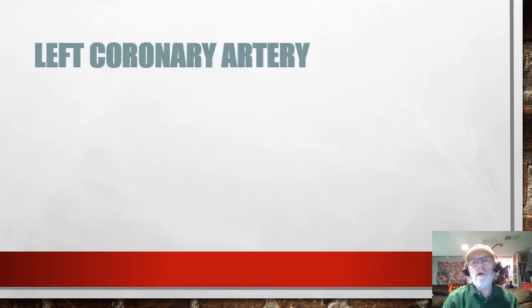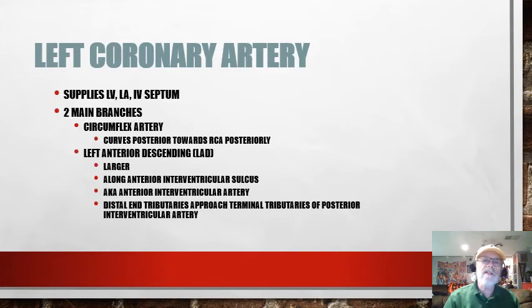The left coronary artery is a little bit more adventurous. Okay, the left coronary artery basically has two main branches. The left coronary artery per se is only about maybe an inch long, and when it comes off the aorta, it goes underneath the pulmonary artery. Once that left coronary artery gets out from underneath the pulmonary artery, one branch continues around in that coronary sulcus to the back, where it's going to meet with that right coronary artery in the back. The other part comes right down the front, which is called the left anterior descending or left anterior interventricular artery.